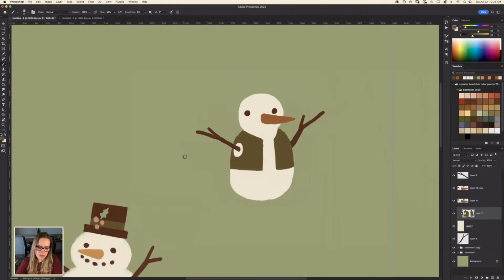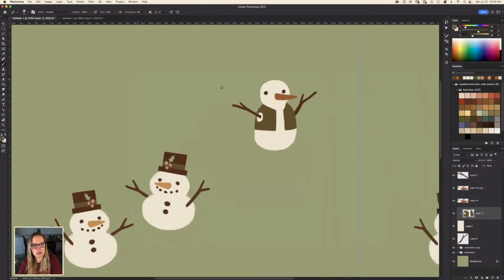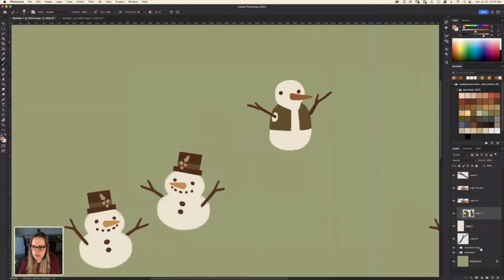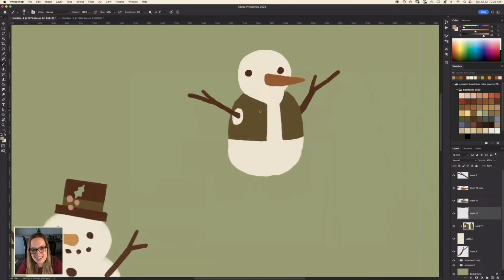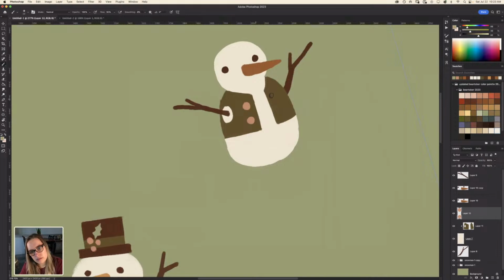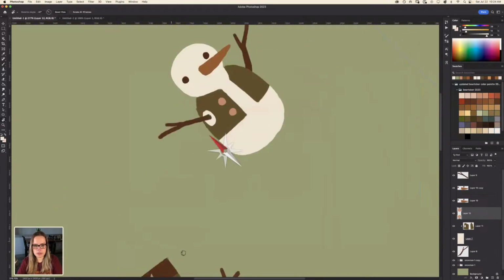Okay. There's that. And I think I might use the pink as buttons. Let's make sure that we put that on a separate layer. Absolutely, says Sarah. Awesome. Okay, so let's put our big old buttons. Just two. That's all you need. And we can make some buttonholes. No. Let's make the buttonholes white because that makes more sense. No buttonholes. Opting out of the buttonholes.